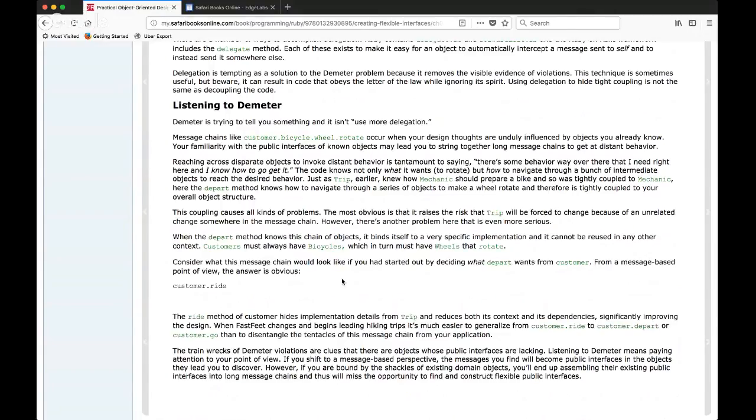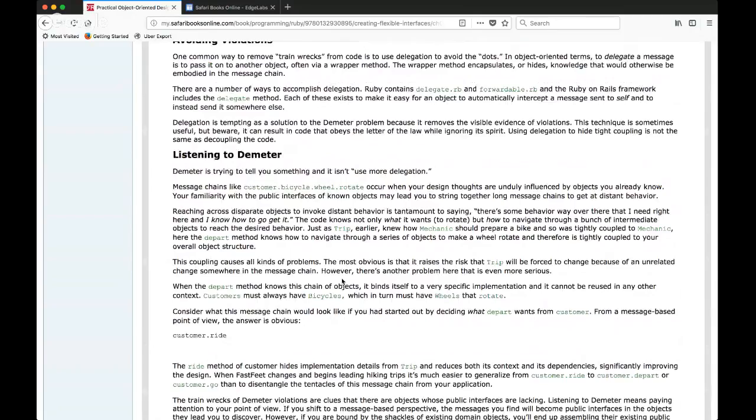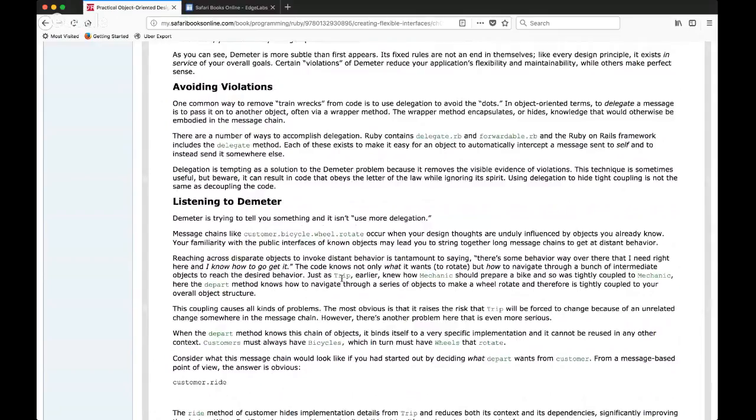Ideally, if I deal with other objects, I tell them what to do, and then they manage their thing. I might tell the customer what to ride, and he knows. Actually, it's not ride, but in this case it's rotate. So customer rotate, which might go bicycle wheel rotate, right? And then the hash thing is fundamentally a different thing, not just because each one returns enumerable. I mean, that's very functional.